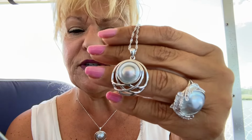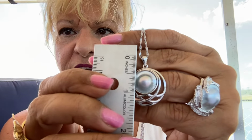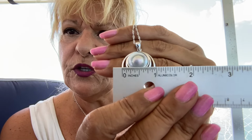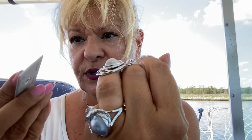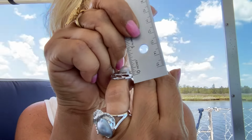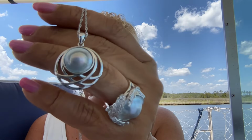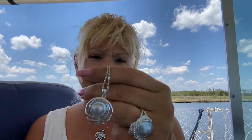I'll do some measuring, but she just glows, you guys. She glows. On the drop, including the bail, it's 1 1/4 inch from side to side. You are at 1 inch, and then this is going to stand up off of the neckline about 1/2 inch. So you have this dimension. Like I said, there's just this glow. There's something very chic, very feminine, very ladylike about pearls that this brings us. This is SPL 907, 5 payments of $13.99.